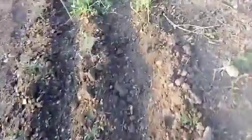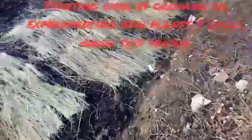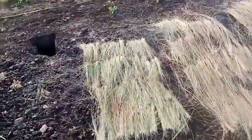As you can see. So now I'm preparing to plant some more different crops so that I could experiment what grows in this season. As you can see here, I'm trying to irrigate here so that my soil will be softer for penetration. I'll be plowing very soon because I have these lined up.